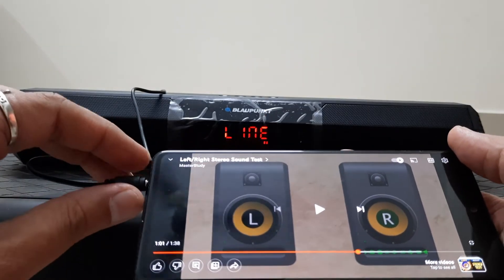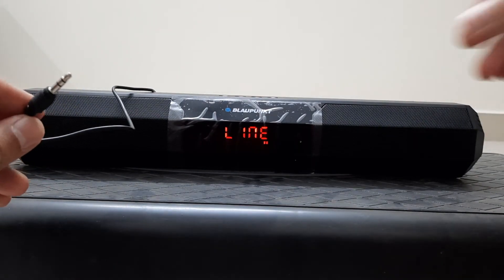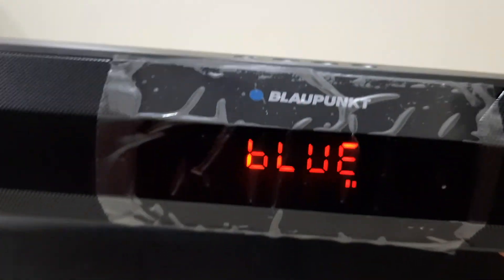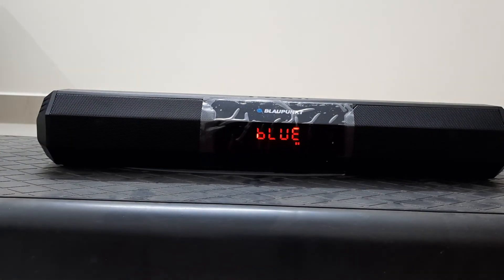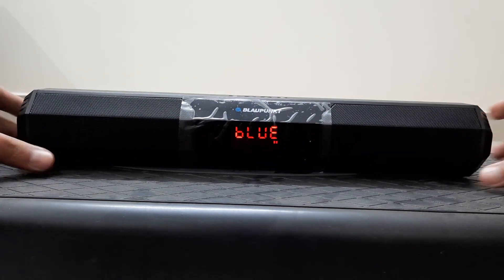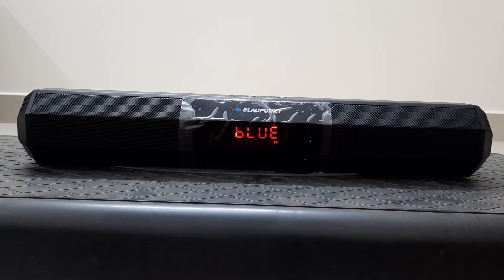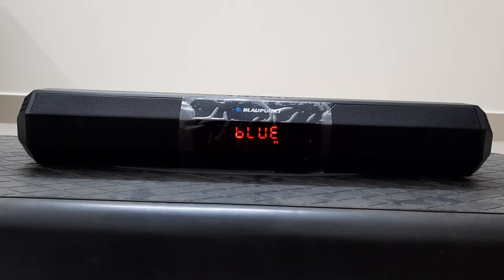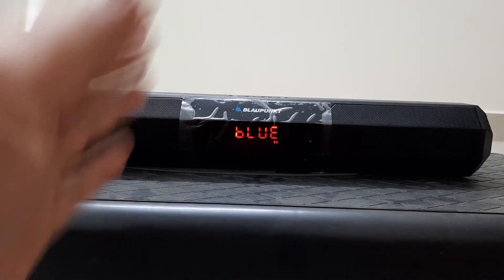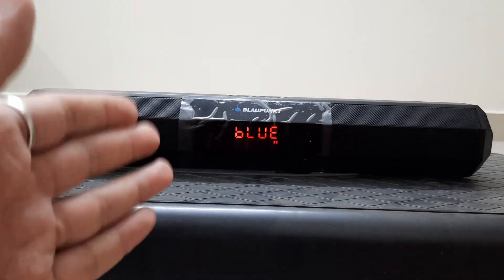That is a drawback from this speaker. You can use it for general sound reproduction, meetings, or casual music, but the stereo will be a mirror-flipped image. The decision is up to you. I did not expect this kind of stereo reversal. If Block One is watching this, please rectify this issue — the speaker is really good in build quality and sound reproduction for this price, with only this one drawback.